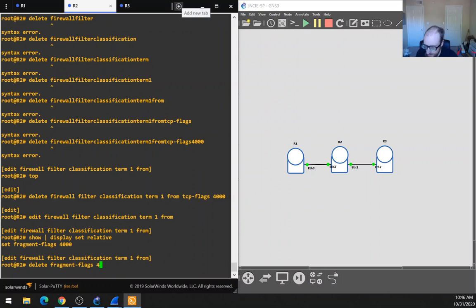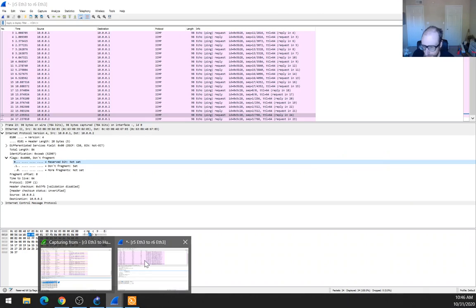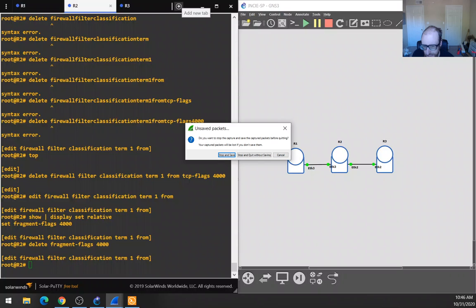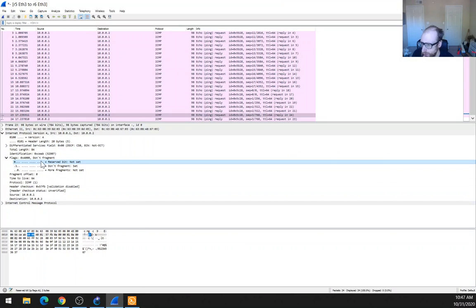I think it wasn't accepted because, as we see in our Wireshark capture, there aren't 4 digits in a hexadecimal representation of fragment flags. There is actually only 1 digit. We can see it's the first digit here.